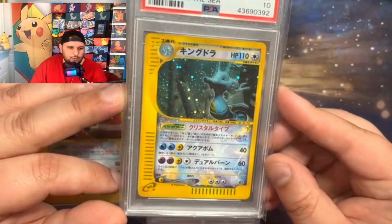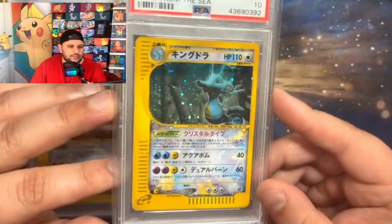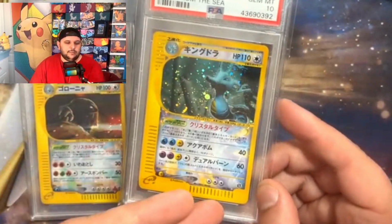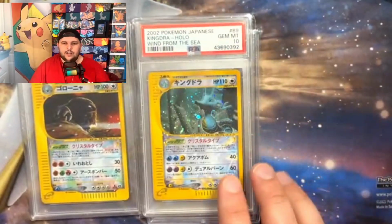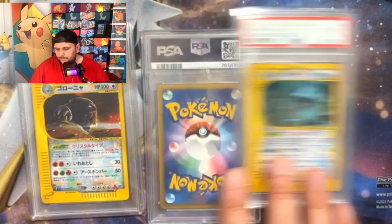That's almost 20% savings. If you really think about it, guys, Max hooked us up with 20% off on a Crystal type, on a PSA 10 Unlimited Crystal type. When he had these, I don't even care that I already have one. I had to pick up another. There was just no way that I wasn't going to do it, especially at that price point. Had to pick it up.